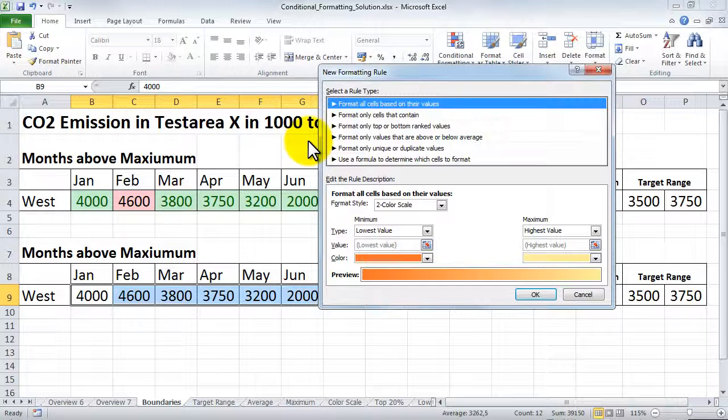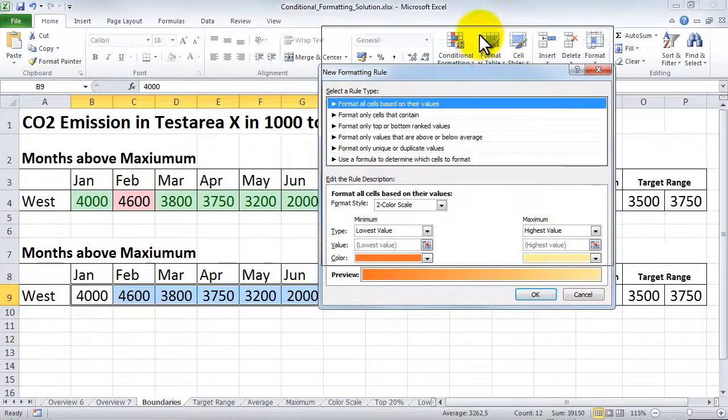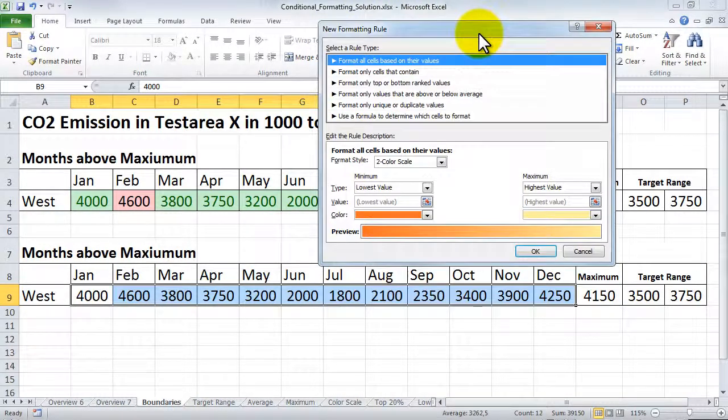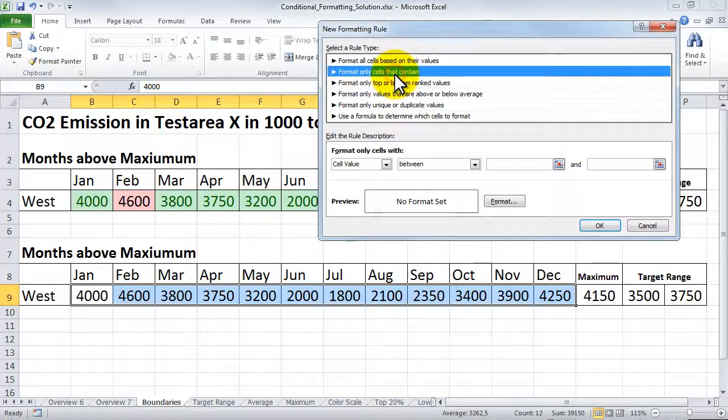First, we will define the formatting for the values above the maximum. This means that each month has to be compared to the maximum value. When this value is greater than the maximum value in cell N9, the cell has to be formatted in red. So let's shift the dialog box a little bit up and we click on Format Only Cells That Contain.